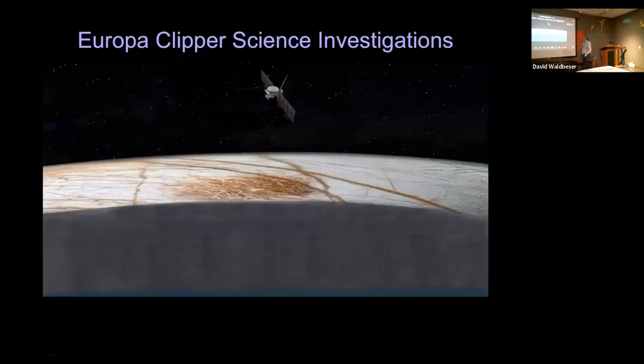Okay, so I'm just going to run through the Europa Clipper science investigations here with this little illustration. So one is gravity. We mentioned gravity for the Galileo spacecraft. The Europa Clipper spacecraft is planned to make 49 flybys of Europa, and the Galileo spacecraft made a dozen. And the Europa Clipper mission is equipped with instruments designed to investigate Europa's habitability. The Galileo mission was not specifically designed for such. So we'll understand how Europa tugs on the spacecraft when we make flybys of it, to understand how that ice shell is flexing.